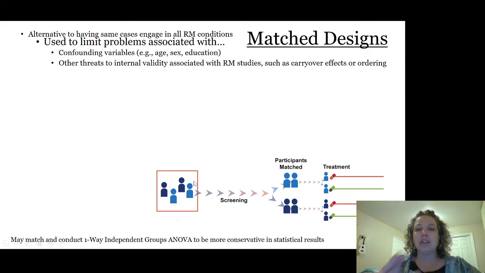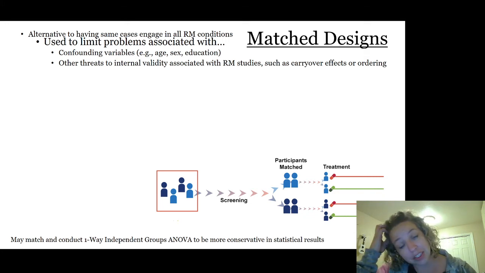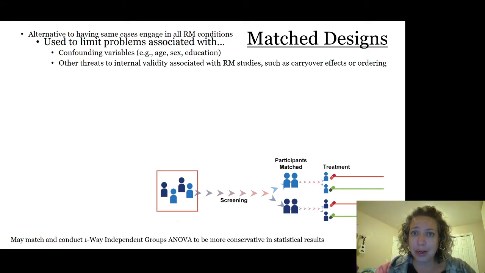So what you do is take your subjects, screen them, decide who matches. And these can be matches in pairs, in triplets, in blocks of 4. Usually that's as many as we do, but you could match them into groups of 20. But the key is you want to match them in groups where one member of each group will be assigned each condition. So in my little people, it looks like those little people toys down here, the 2 light blues have been matched together and the 2 dark blue have been matched together. So first I screen, match them, and then we randomize within each pair.